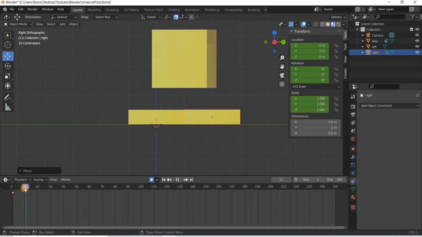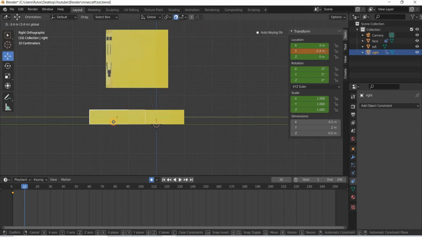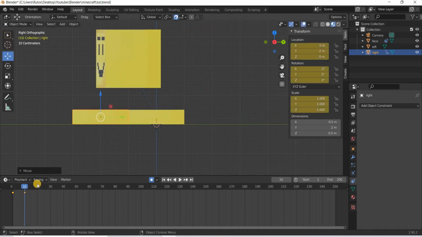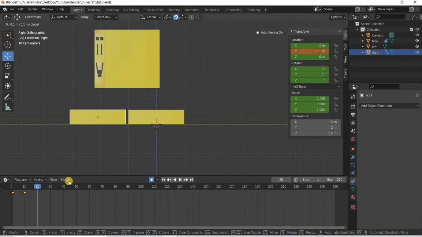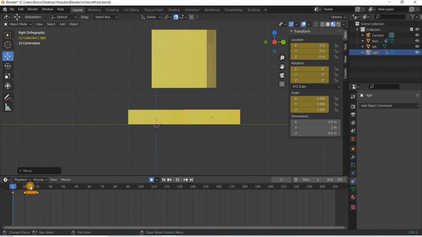So after 10 frames, it will move the front like this, and at 20 it remains there. So I'll add a keyframe. So we have a 20 frame animation.